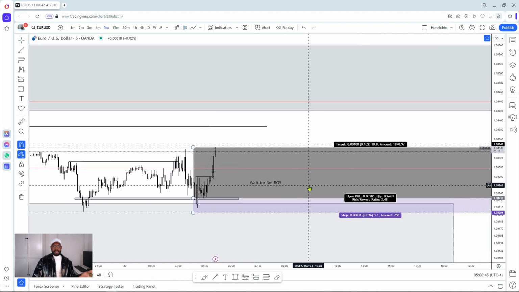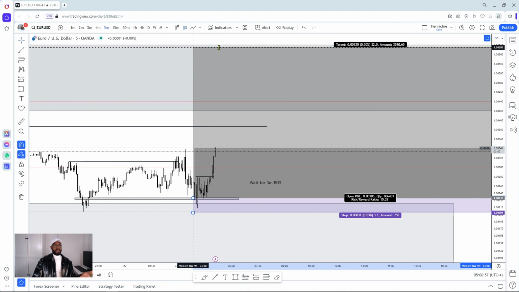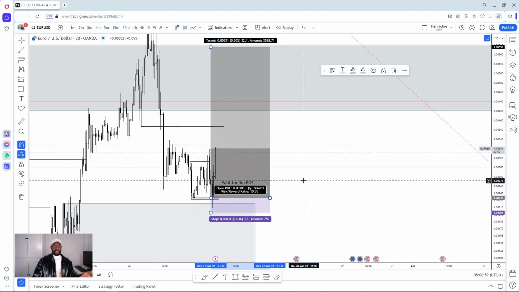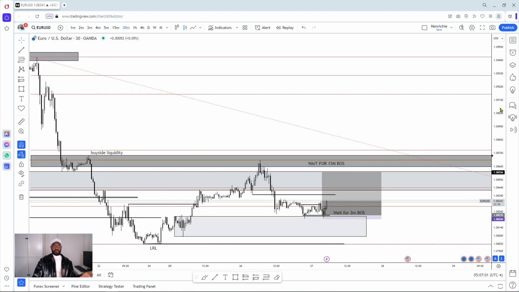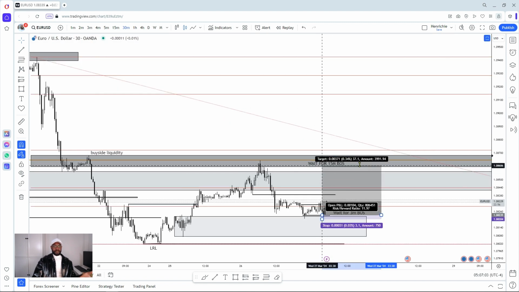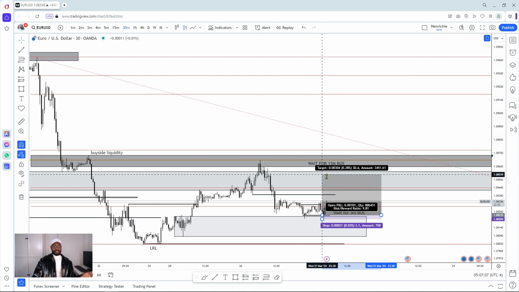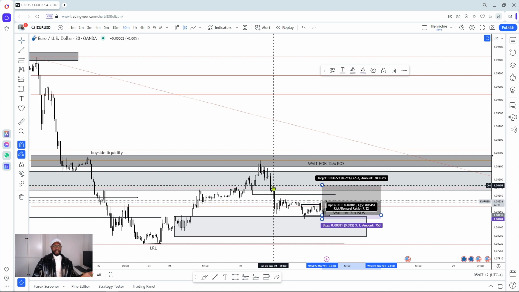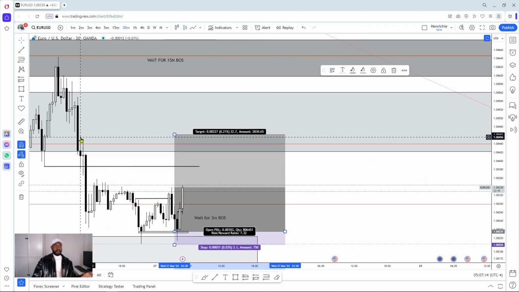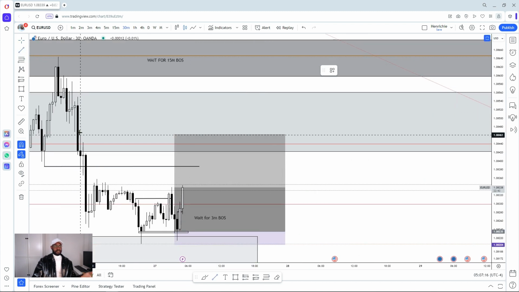Like from here, this is literally a 1:3.4. If you close the trade right here, you'll be leaving the market with good profit. But if I was to be on this trade, my take profits will be somewhere probably around this high, or I'll just try and be conservative and leave right here, this inefficiency. That'll be the best place for me to get out.